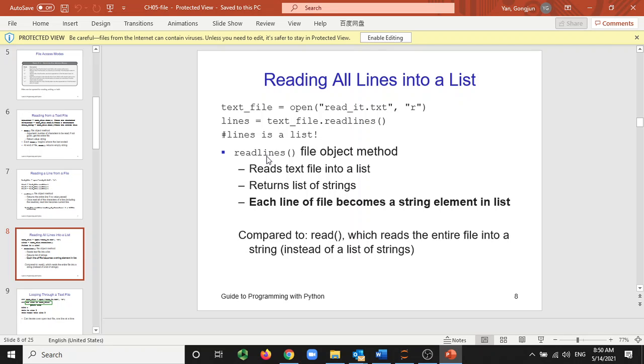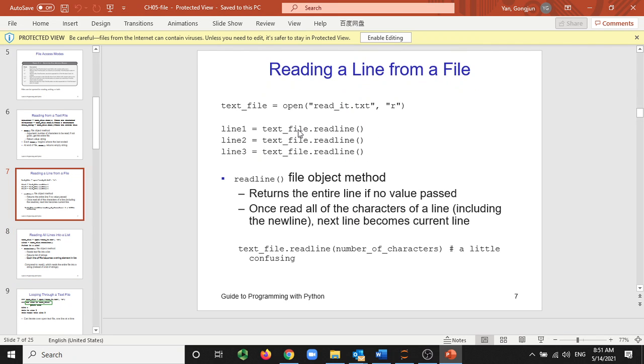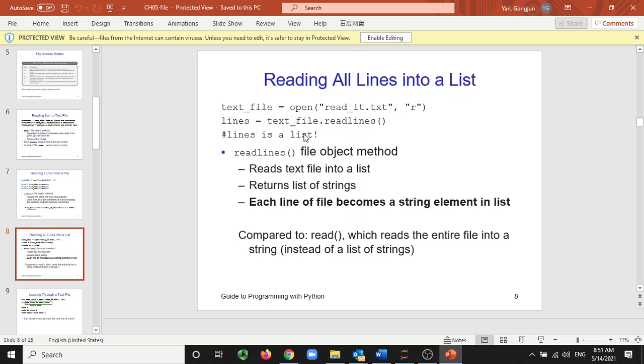We can also read all the lines into a list. The lines is going to be a list. So that means we don't have to repeatedly do this. We read all the lines as lines. Therefore, it's a list, so we can then operate on the list.